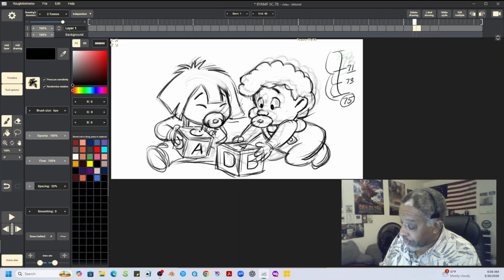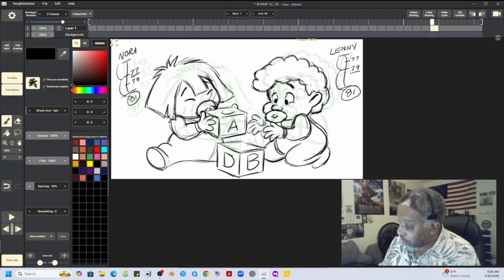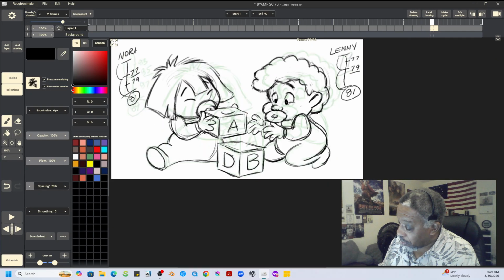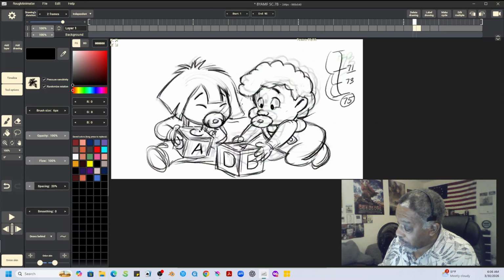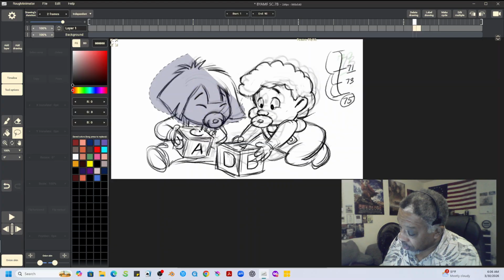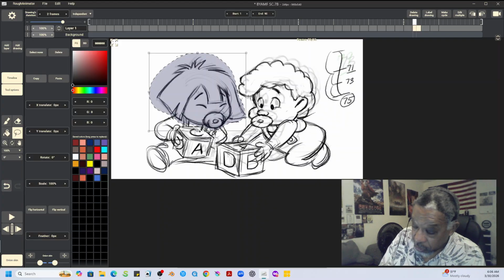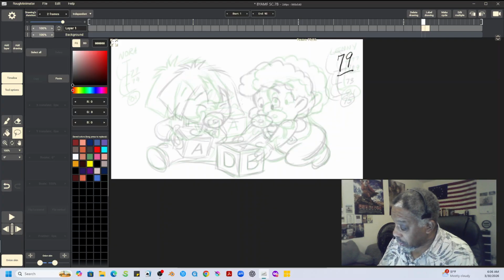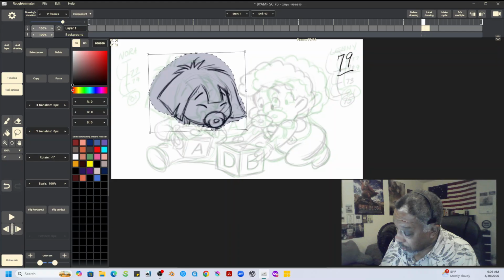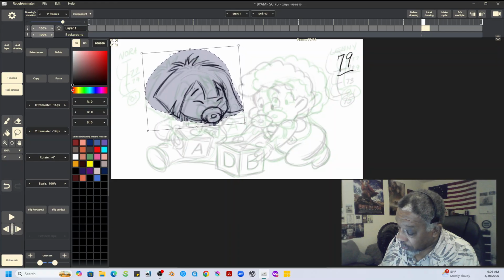Alright, so Nora's lifting up. Yeah, she's lifting up there. We can grab Nora's head, copy, go to the in-between space, paste it, and then we can rotate it and move it into a halfway position.